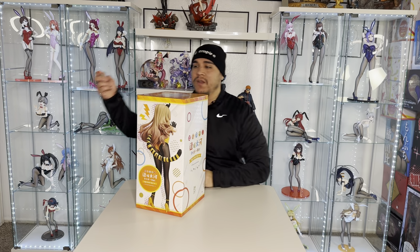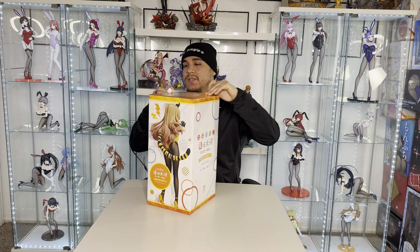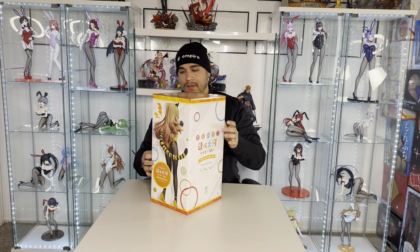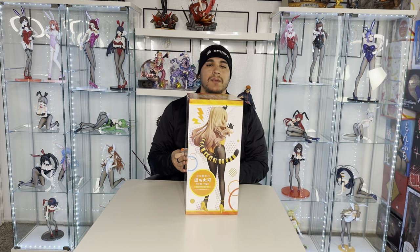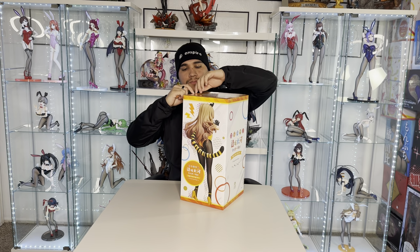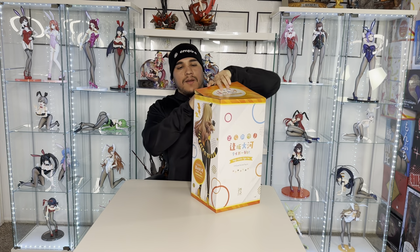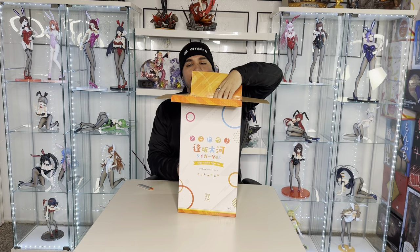Like I said in the previous video when I unboxed the bunny version, the box is legit. I like the box, I like the colors, I like everything that they did with it. There's the back of the box, side, front, and side, and the top. Just get rid of the tape right here. And I'm obviously gonna put this Taiga with the other Taiga next to each other, just so they can complement each other.